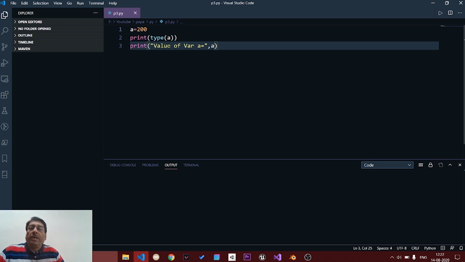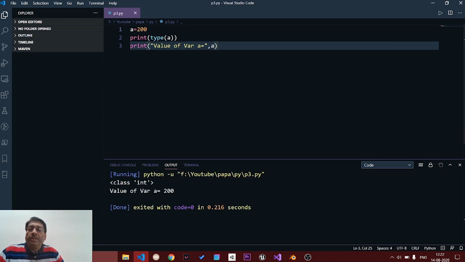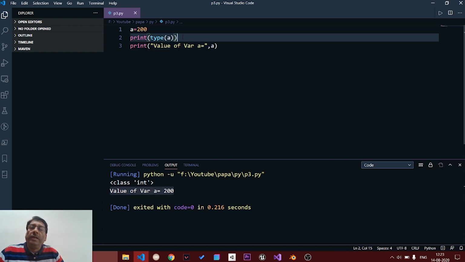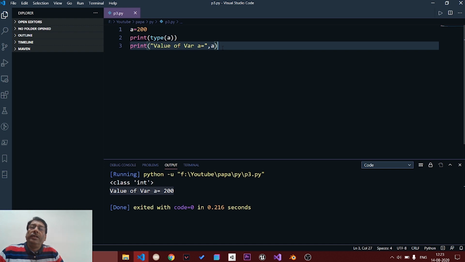You get the type as class integer, and then the message: value of the variable a equals to 200. So this is how you can always display the value of a given variable. This is how you can initialize the value, find the type, and display the value of that particular variable.